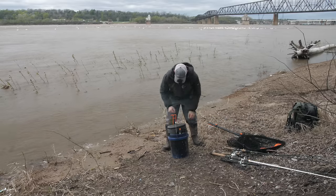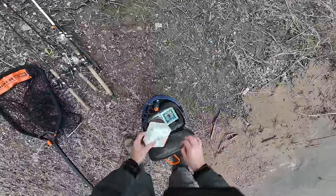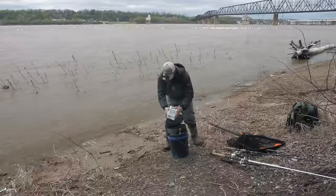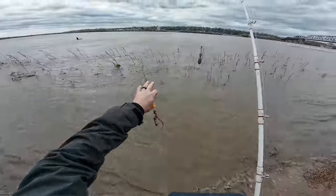But let's go ahead and try to stay optimistic and get some baits out there in the water. The fish that I am targeting is primarily a bottom feeder, and one of the baits that I've read it likes to eat are night crawlers. So I brought an absolute ton of night crawlers, and along with the night crawlers, I also brought some chicken livers. I've got a big old glob of night crawlers on my Carolina rig.